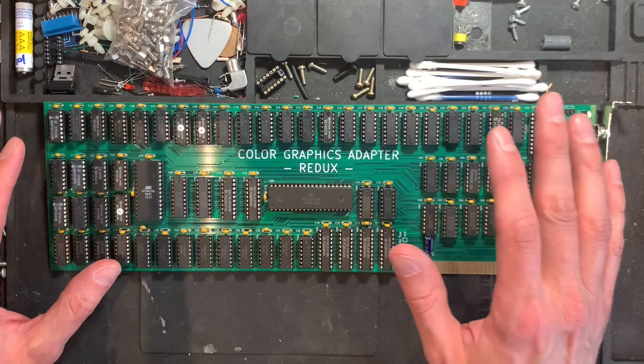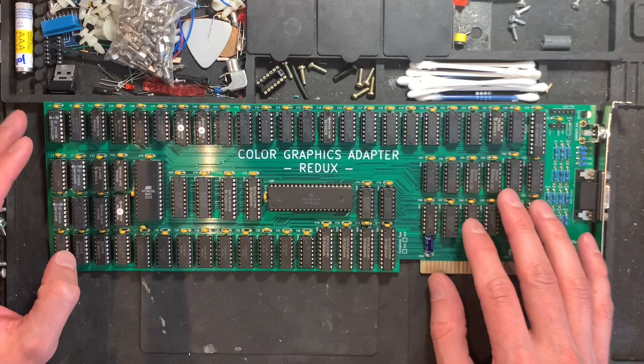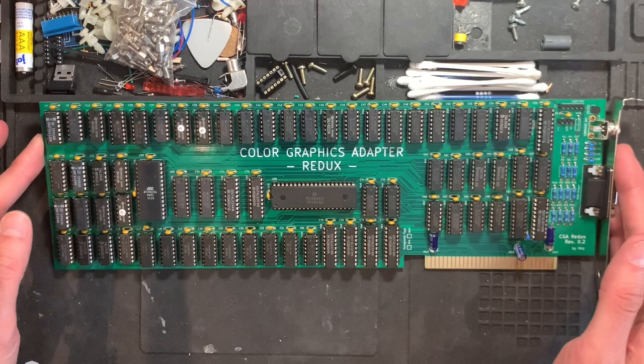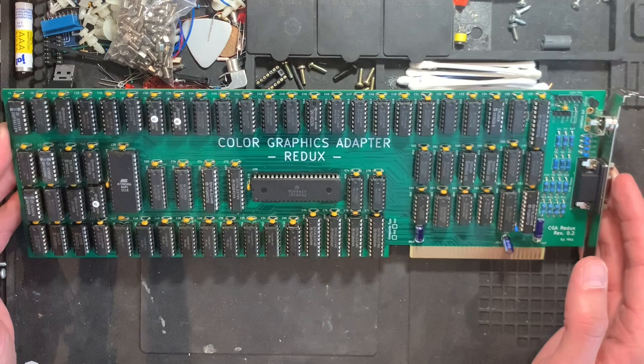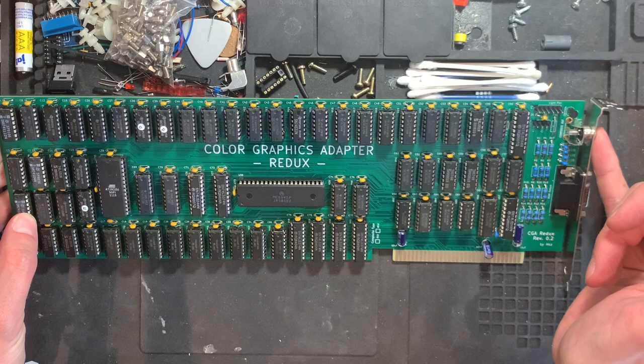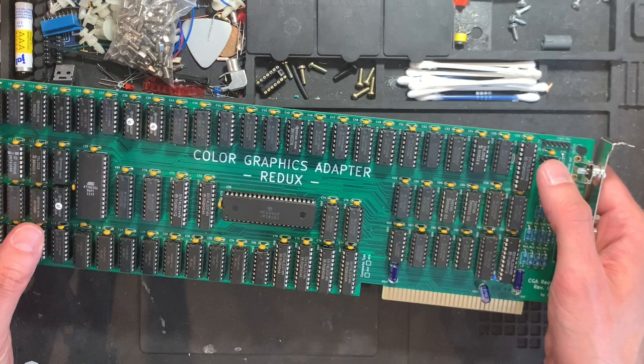The IBM PC has BIOS routines to support this, and also the MDA card, so there's nothing regarding that. All the rest are standard TTL logic chips, bus drivers, things like that. So this is all discrete logic, which is quite amazing. And you can basically look at the schematics and figure out how everything is done. Pretty nice. It also has composite out, which is nice. You can put it into a television and get composite artifact colors on NTSC televisions. It has a light pen input, which was a thing back in the day. And an internal video header for the PC portable, I think.